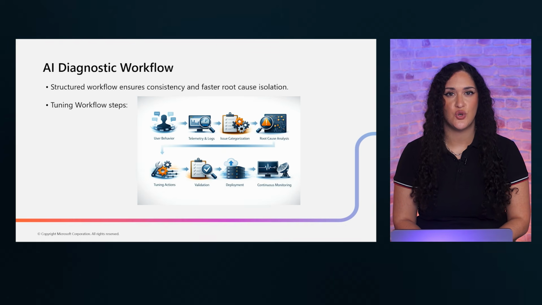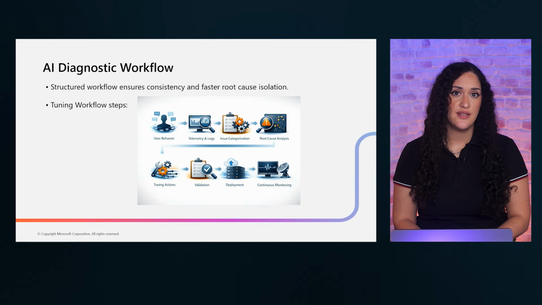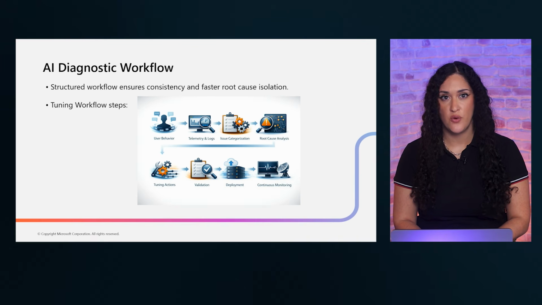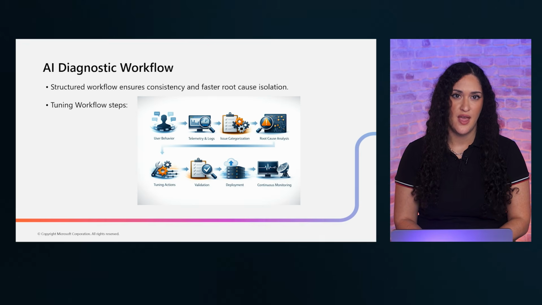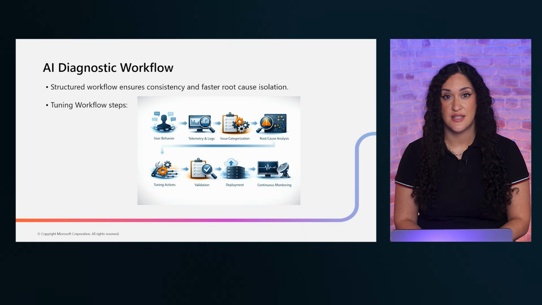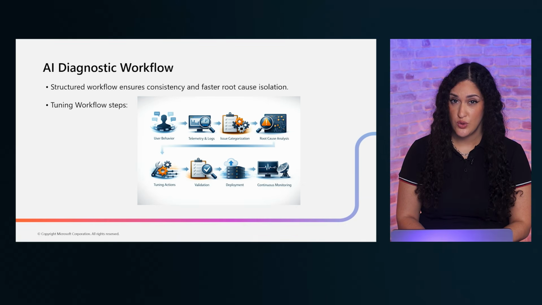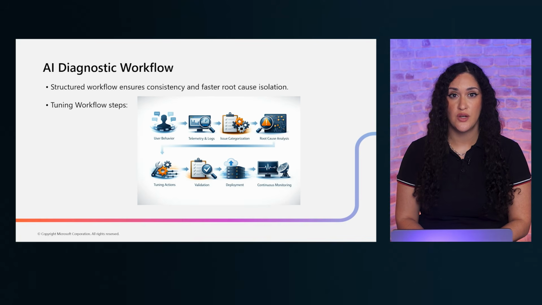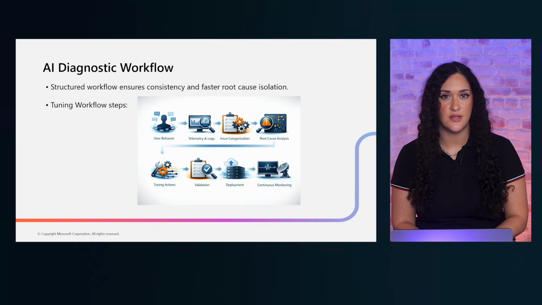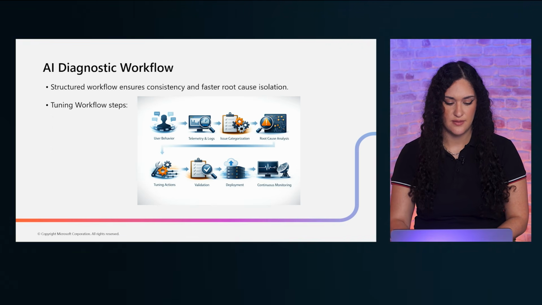Validate the fix to make sure it actually worked. Then deploy the change and continue monitoring to catch any regression. The best practice here is consistency. Use this same workflow every time. When your team follows a structured approach, you get faster resolution, better documentation, and a growing knowledge base that makes future diagnoses even easier. Do not improvise your way through incidents.